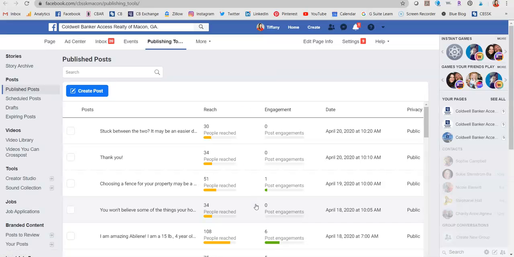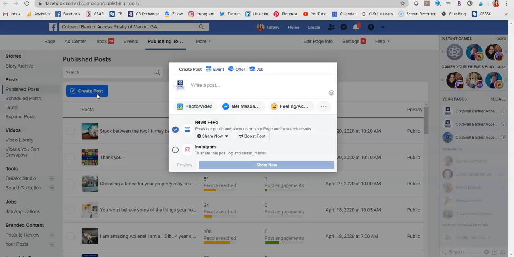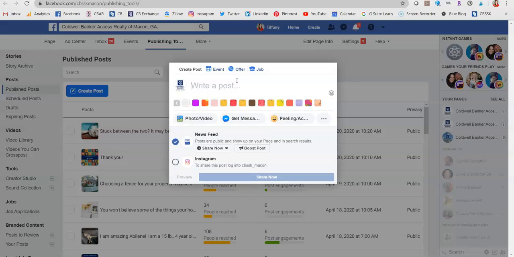It takes a little while to load, but it pulls up all the things that we have done. Okay, so we're going to hit create a post. Okay, and it looks just like when you create a post from the front of your Facebook page, but there are a couple key differences. Okay, so let's say we want to say Happy 4th of July. Look at me not being able to type right. Okay, Happy 4th of July.